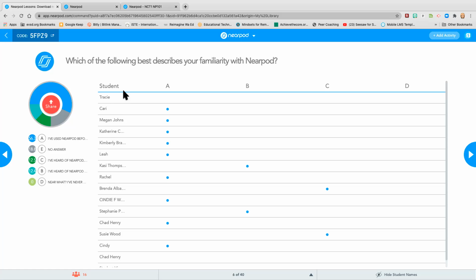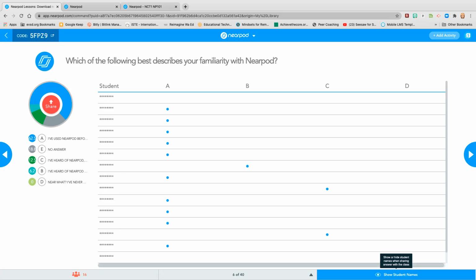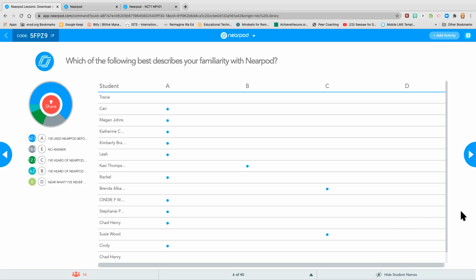Now I want to point out that right now on my teacher screen, the students wouldn't be seeing this screen, because if you look over at your student view, you can't see everybody's names, but you can see it on mine. If I were projecting this screen and sharing it with my students, I would probably come down to hide student names before they answered. It puts stars there and you don't know who's who. Again, it promotes active engagement and helps everybody have a voice and not make it too daunting for students.